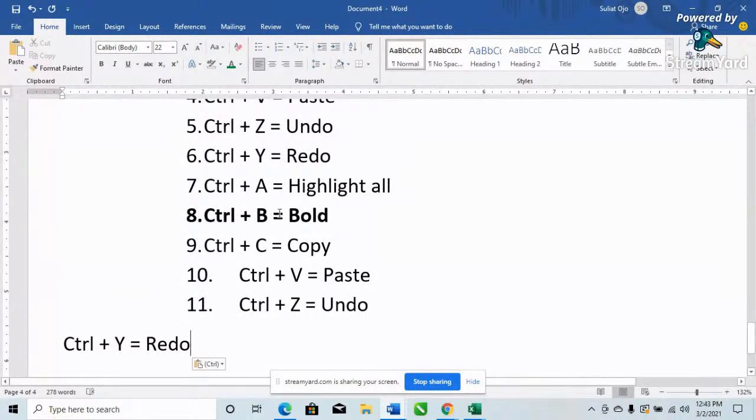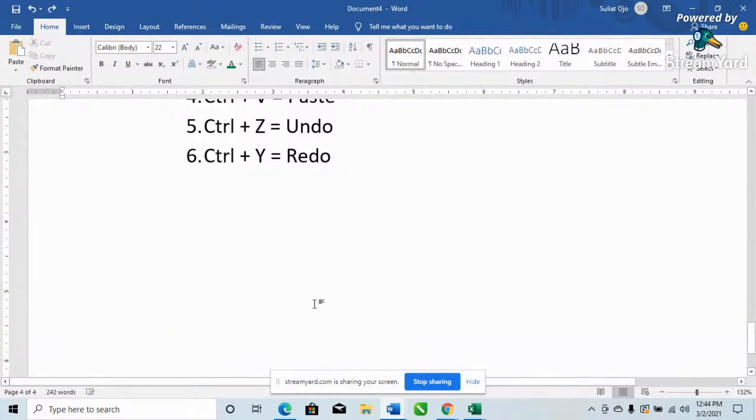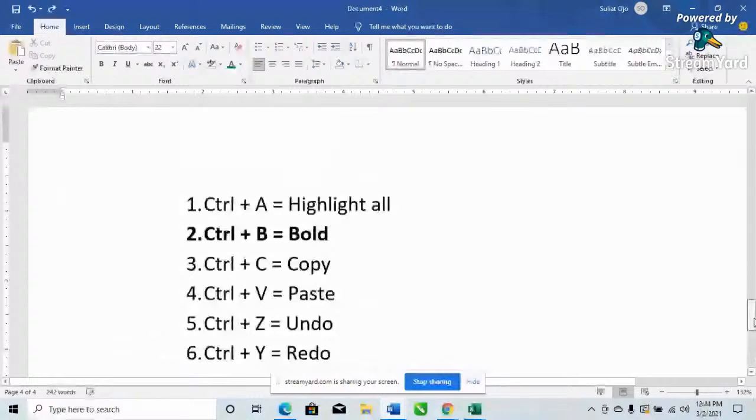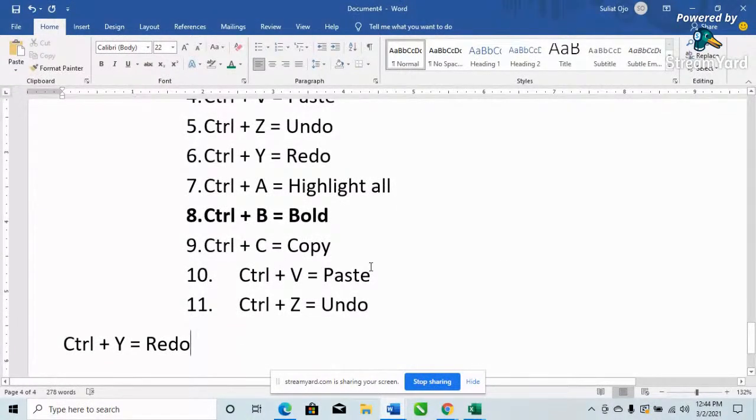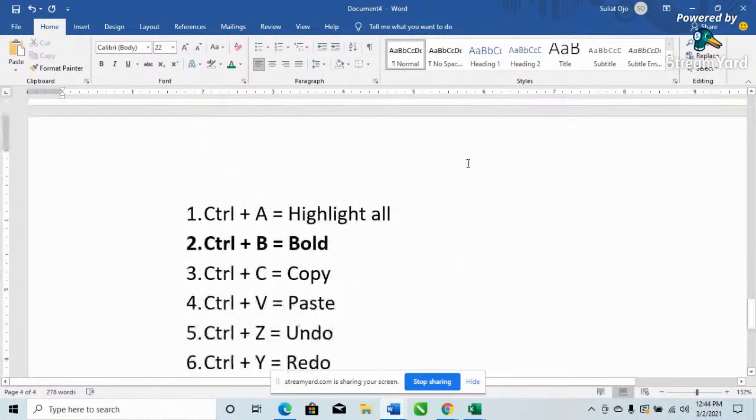Control A, Control B, Control C, Control V, Control Z, then Control Y. If I don't want it, maybe I made a mistake, just press Control Z, and it disappears. If I made a mistake in deleting it, it appears again. So that is about some little shortcut keys in Microsoft Word.